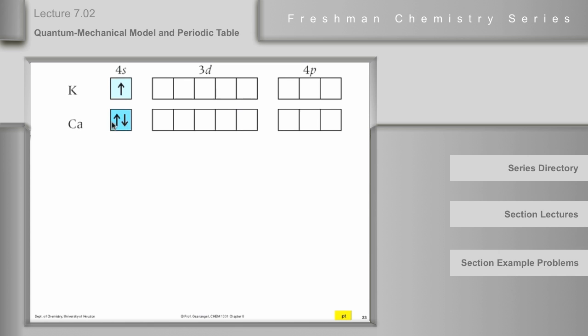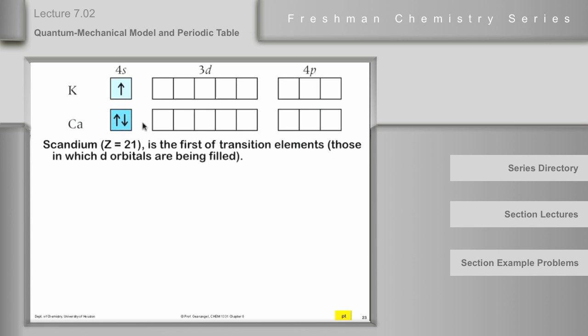And the next place where an electron can be is still in the 4s, but it's going to have to be spin down in order not to violate whose principle? Pauli principle. Pauli exclusion principle. Thank you. Now, the next step is scandium.